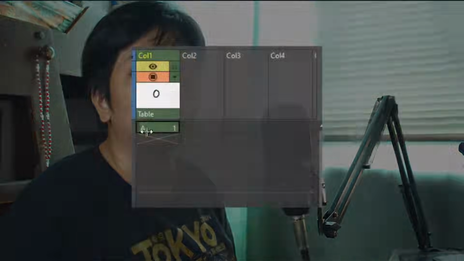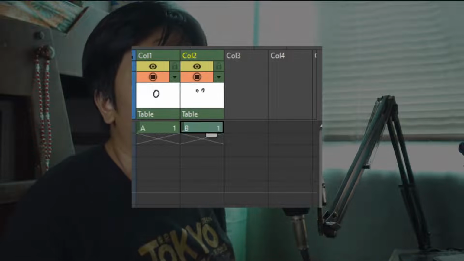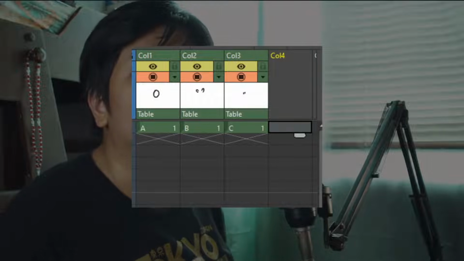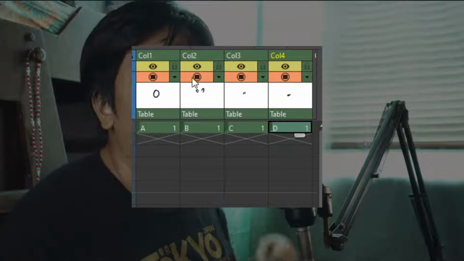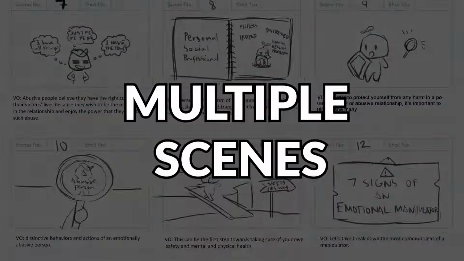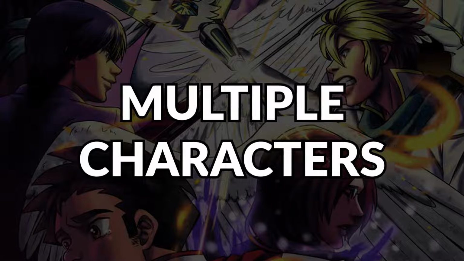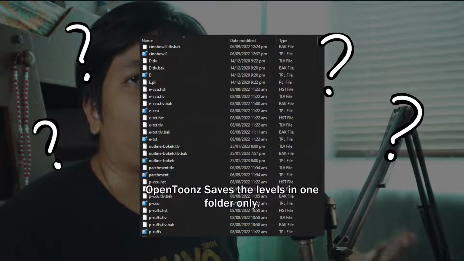So, here's the thing. When we draw on the canvas, OpenToonz automatically creates a level if we didn't create one. And they usually just label it A, B, or C, or whichever alphabet they're in. Imagine if you're creating a project that has multiple scenes, multiple characters, multiple animations, etc. and you didn't create the levels on your own. It's gonna get confusing very fast. Especially if you need to reuse an animation from a different scene. So, it's really for organizational purposes, and it's gonna save you a lot of headaches.